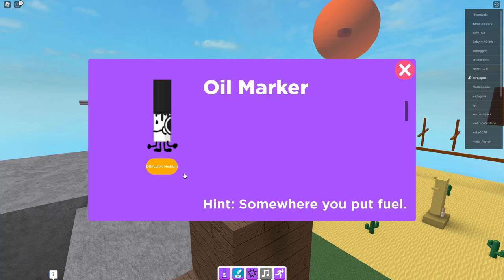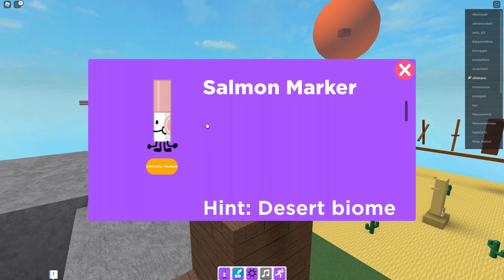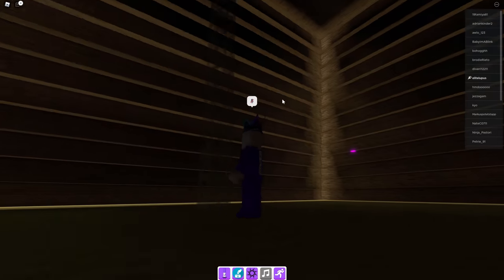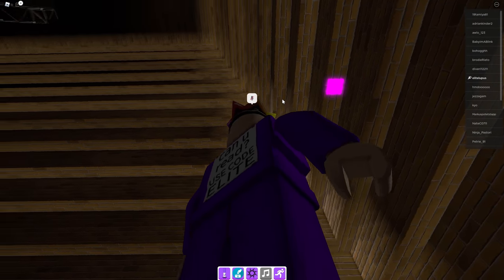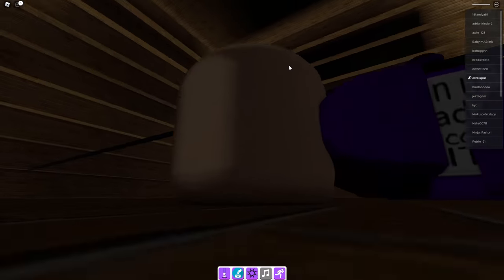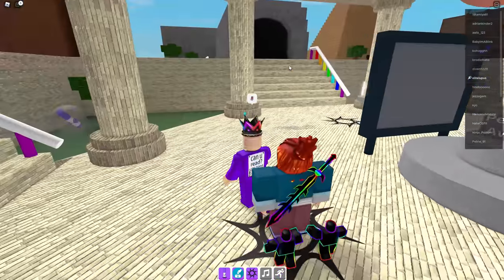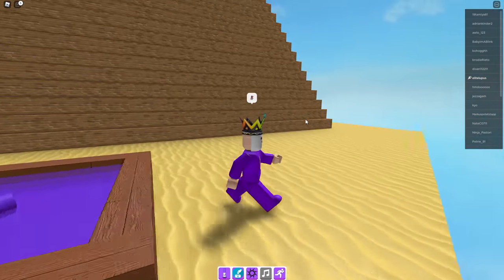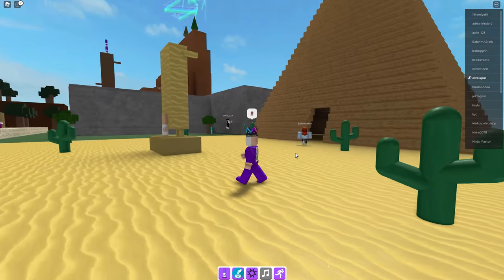Oil. Somewhere you put fuel. Salmon. Desert. Okay, let's go have a look over there in the desert. It's just there. Oh, hang on. That's the love heart button. I was going to say, I think... Ow! Oh, I've already got that one, actually. So it's somewhere in the desert. Still looking for it. Got this one already. Got this one as well. Liquid. I've already got that one, though. Am I missing something here?